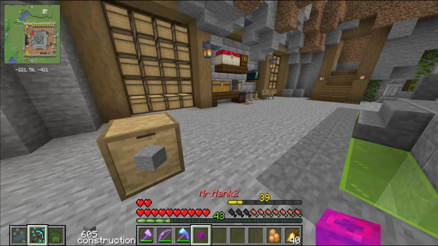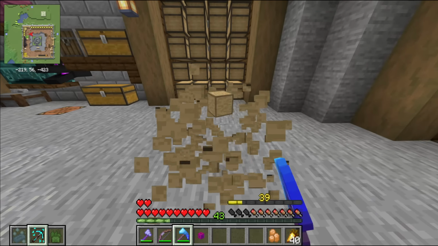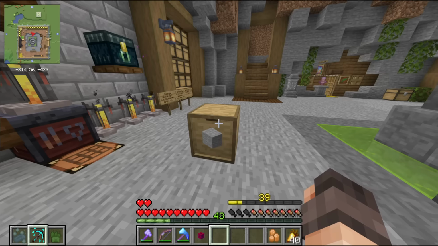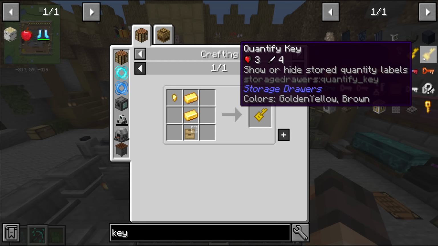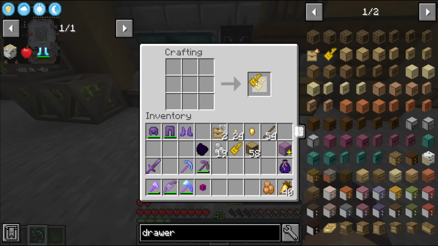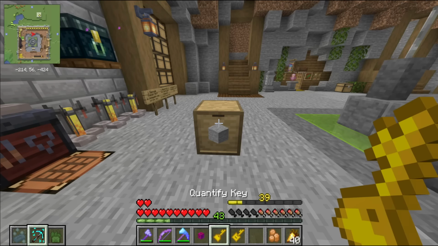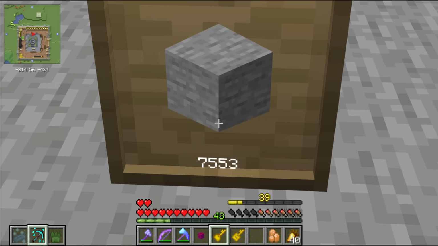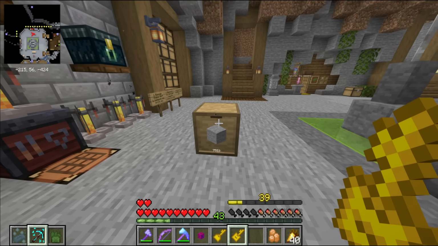Now it goes directly into Mr. Hank as well, as you can see bottom left. And I can also break it and move it, and it will retain the stone inside. I do want to craft myself a drawer key, and I would also like a quantify key. 1 of these, 2 of you, and you. Keys. Now the quantify key, when you right click a drawer, will show you the amount that's inside, which is super nifty. And the lock key will lock the drawer.